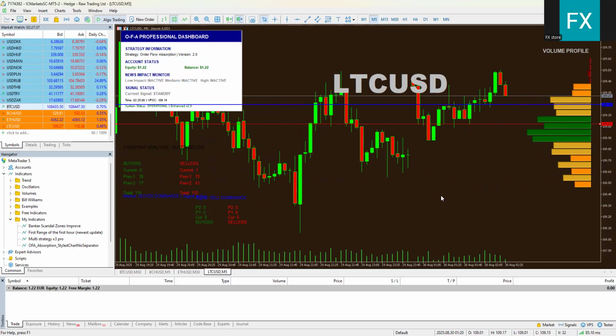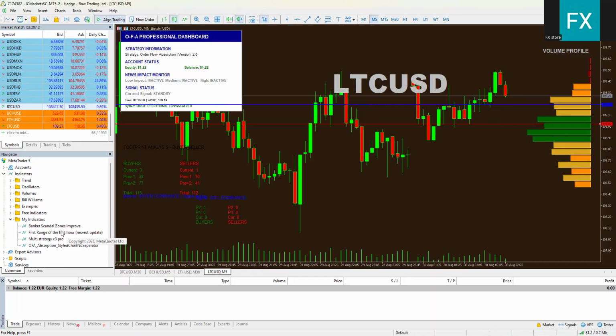And it doesn't matter which kind of pair you choose, that's going to be your forte. So there you have it. If you want a different explanation, I don't know which explanation could be clearer than this that I can give you with all these indicators. But if you're a scalper, I suggest you get this indicator or the multi-strategy one, or any of these that are good for you.